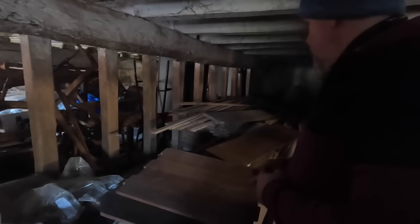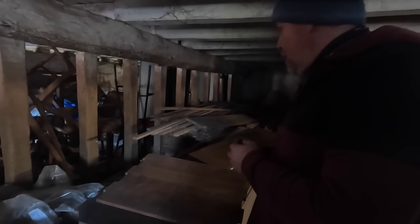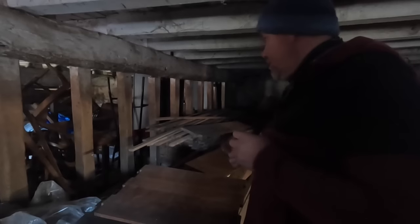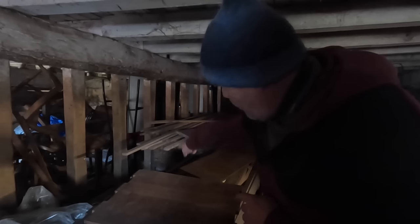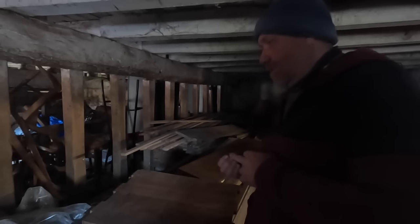All this wood over here, baby? This is, I do believe it's oak, and it's lats. Roof lats. Roof battens. So we won't have to buy any battens when we do the roof? Yeah, we will. Because they're not big enough. They're big enough for the little slates on the other roof, but they're not big enough for, you know, there's a fair few of them there. As you see underneath, there's a great pile of them underneath there, and I've always wanted to do something with them. Most of them are absolutely bent.